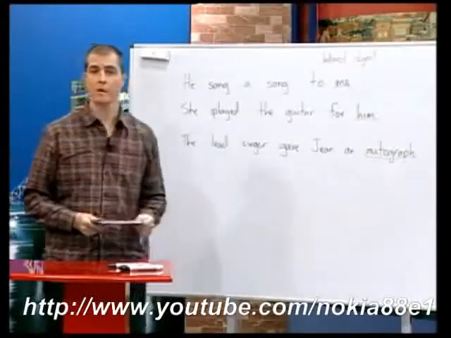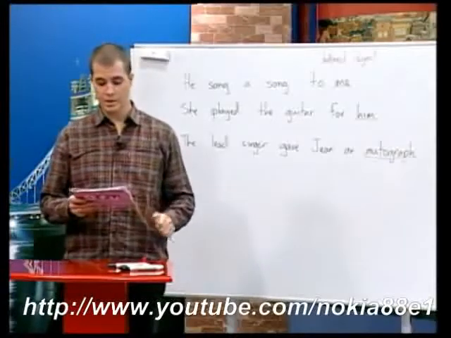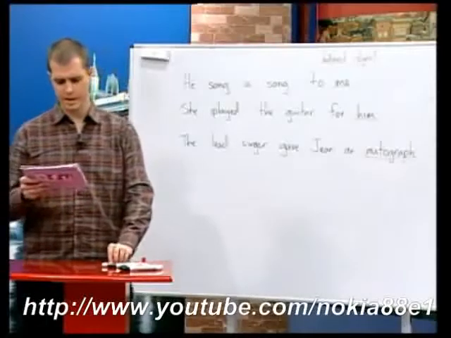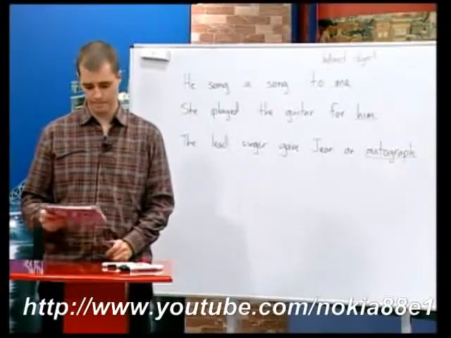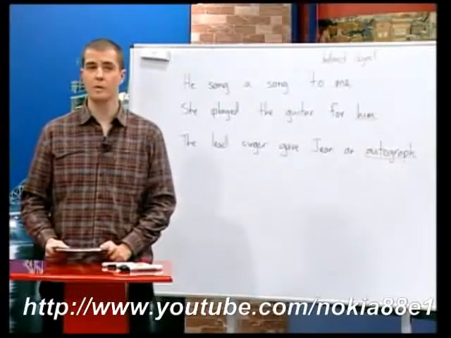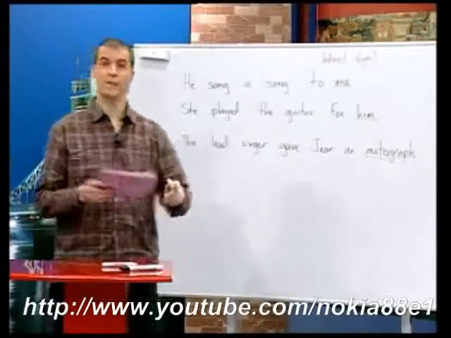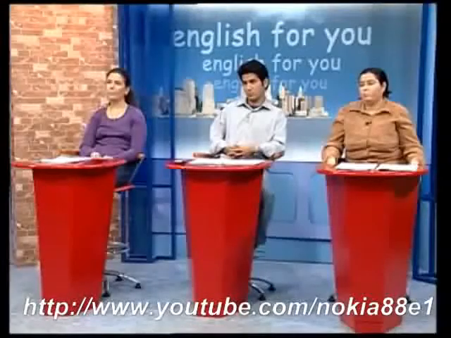Sentences can also have complements. These usually come after a verb. These words give us information about the subject. A complement is often used with the verbs be, seem, or look. So let's have a look at some of these now. Complements.